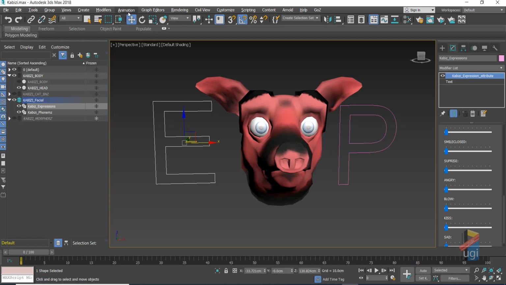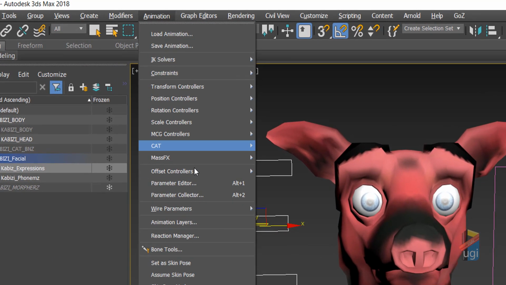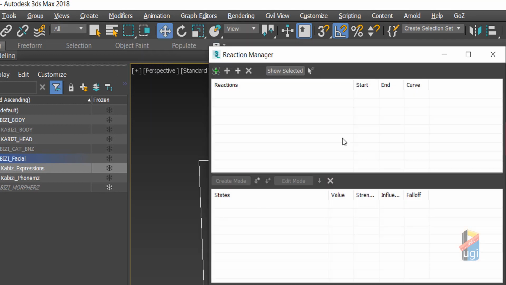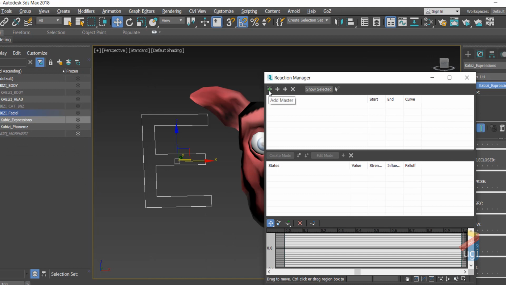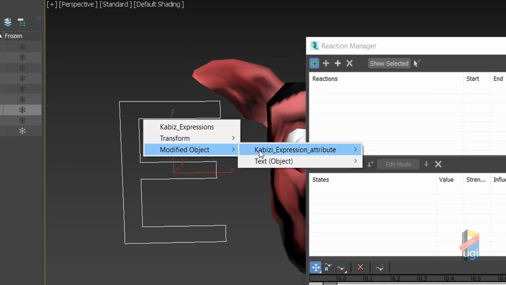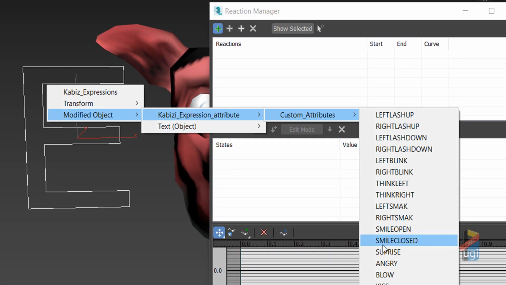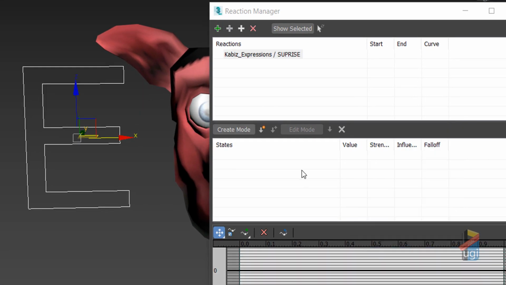So I'm going to go to the reaction manager. So animation, reaction manager. Okay, and then this one I'm adding the master. So I click on my master, and then what do I want in that master? I want a modified object under the expressions, custom expressions, and then I want to choose surprise.